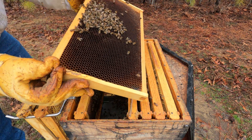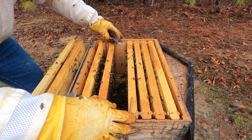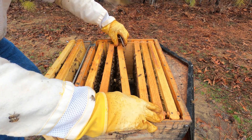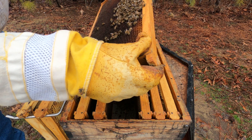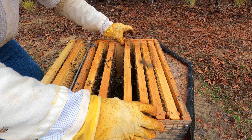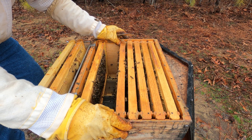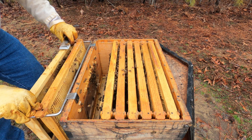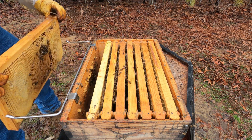Yeah, she's still there — I didn't knock her off. So that's good. I'm just going to leave that one right there; I know she's in that one. That was the center frame, and that's where I expected her. She should be laying eggs soon. We've got nectar in there — I'm not going to go any further over. I don't expect to see anything else. She's on this frame right there. Let's get these put back in, and we are happy, happy, happy with one hive.